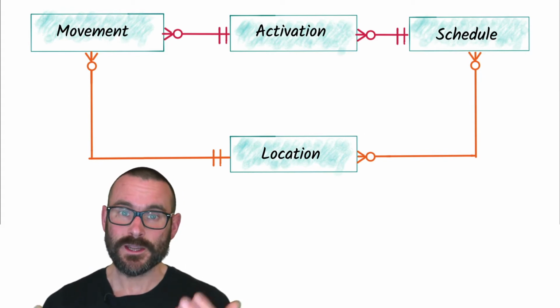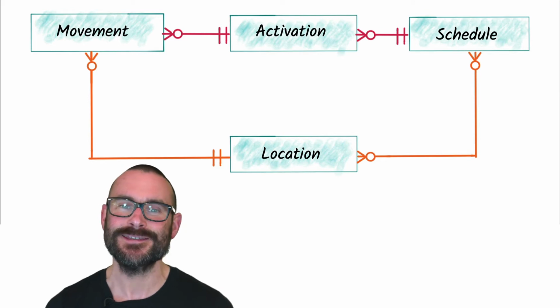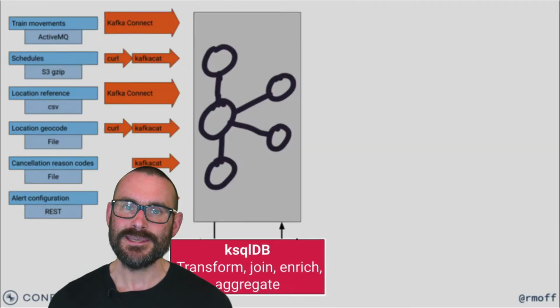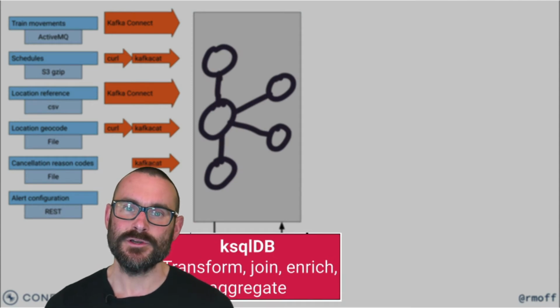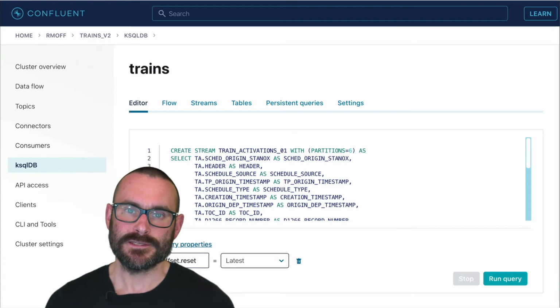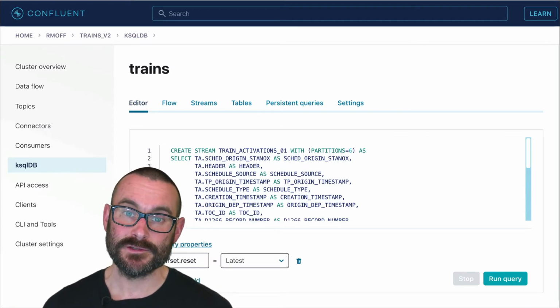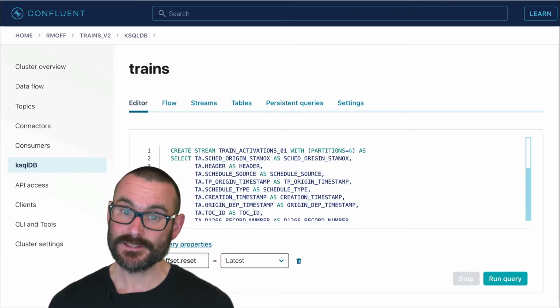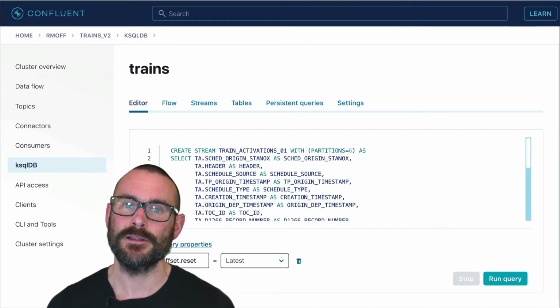Now, the good news, and why you're watching this talk, is that you can totally do this. So it was a useful thing to validate it. But what we do is we use KSQL DB to do our stream processing to enrich and transform this data. So it looks like this. We can use it in the web front end. There's also a command line interface. There's even a REST client as well that we'll talk about a little bit later on.